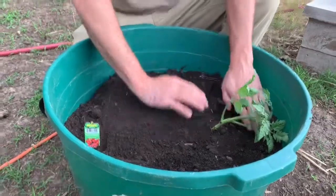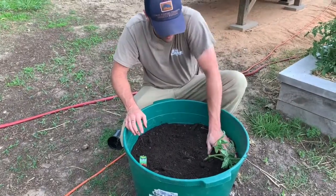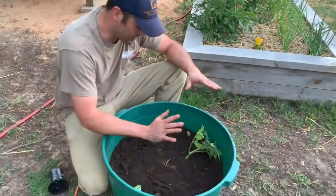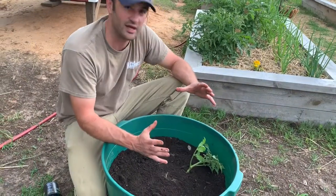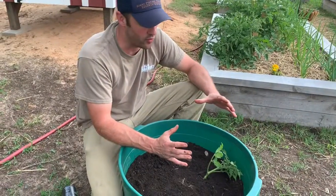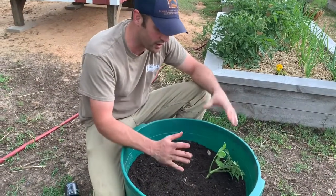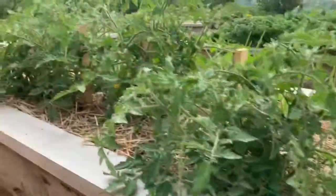Voila, there you have a planted tomato. Don't worry, I know it looks really weird. It's planted at a really weird angle, and the plant has a natural tendency to follow the sun, and so in the course of a week, you'll notice this tomato has topped the planter and straightened itself out because it naturally wants to grow to sunlight.